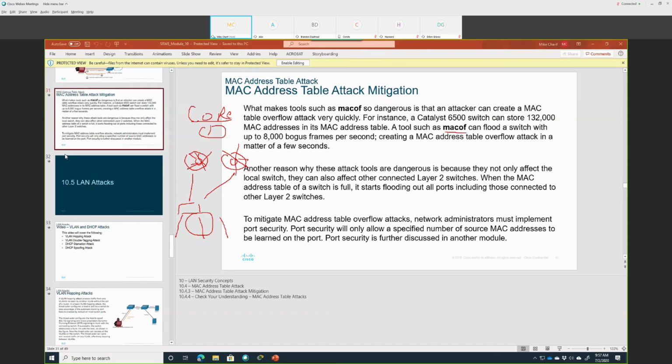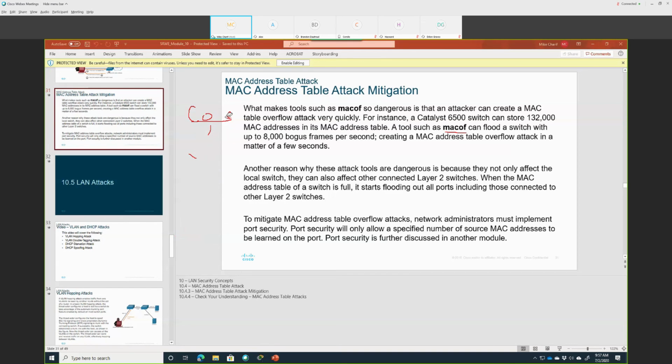To prevent this from happening, you have to do your job as a system administrator or network administrator. As a network administrator or IT manager or whatever you want to call yourself, you need to protect your ports because you need to know who's in your network. This is very, very important.